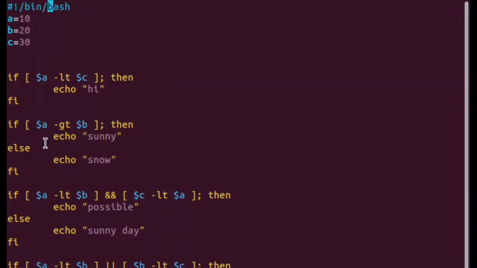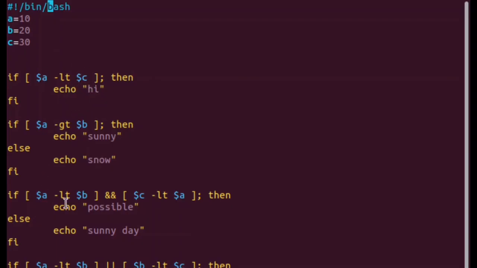In the second if statement, we said, okay, is variable A greater than B? A is not greater than B, so we echoed snow, right? If A is greater than B, then echo snow. Okay, so this was a false statement, right? That's why it didn't echo this. This has to be a true statement for it to do the first part. Else. So if this is true, then do this. Else, do this. If this is true, then do this. We only gave it one option here. Luckily, it was true.